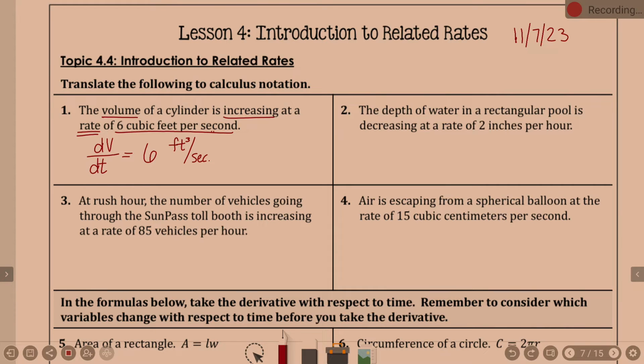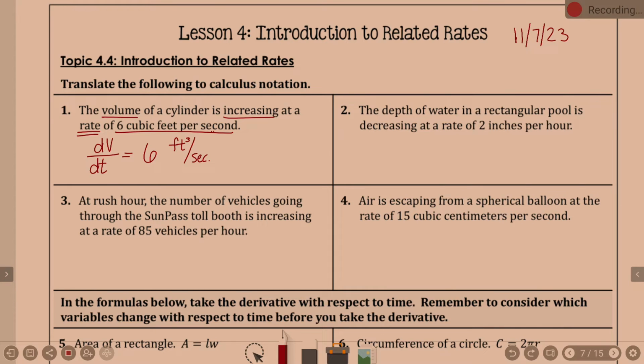feet cubed per second. And it's cubic feet per second because it's volume, right? So this is saying the change in volume per time, the change in volume in relation to the change of time. That's all we're being asked to do on number 1, but understanding how to write that is important for going into lesson 4. Questions on that?